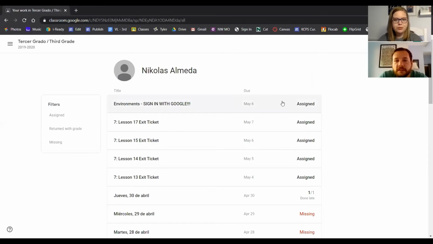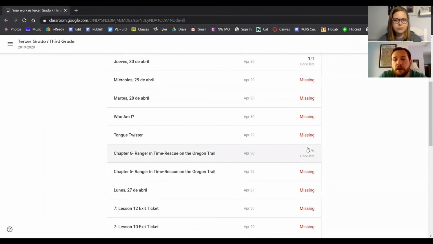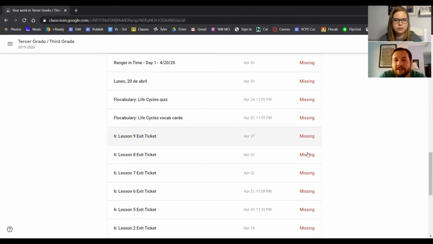Here you can easily see the things that they've turned in because it says over to the right-hand side for each assignment, whether or not it was done. You'll be able to see the score they got on it, whether it's missing, and missing means it was due earlier and they just didn't do it. But you see that they've had some things turned in and other things still are not due yet.